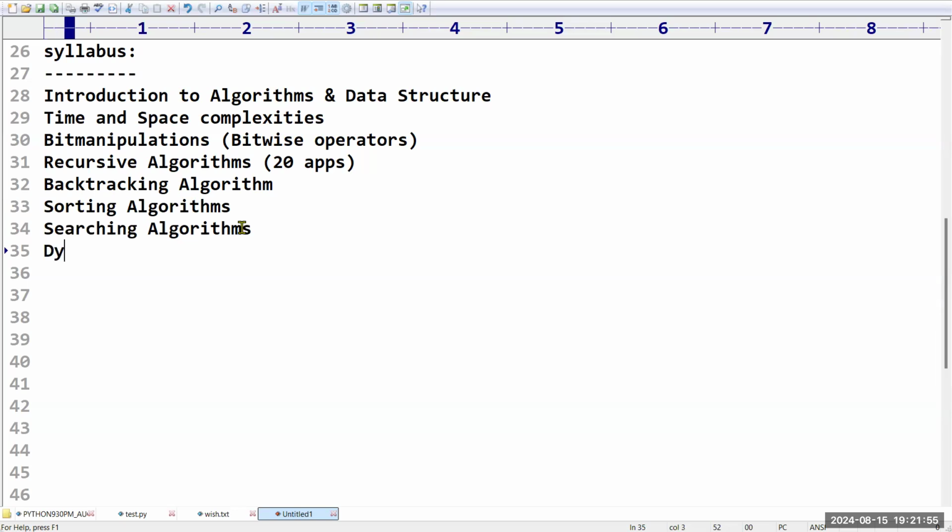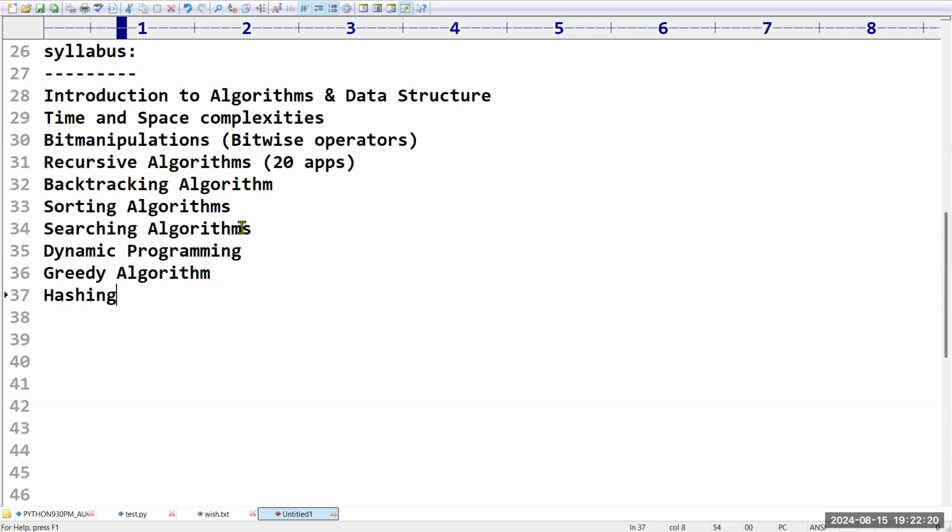After that, DP, dynamic programming. What is dynamic programming? Why do we need to go for dynamic programming? We are going to see next. And after that, greedy algorithms. What are greedy algorithms? When can we go for greedy? What are the applications for dynamic programming? Some 3 to 4 applications I am going to explain. Even for greedy also, 3 to 4 applications we are planning.